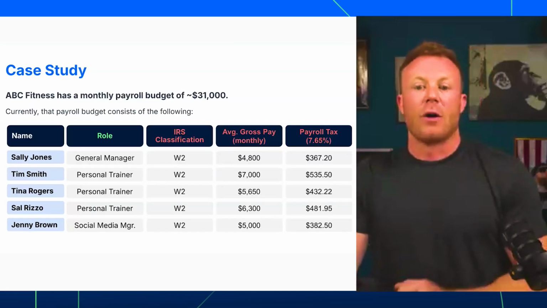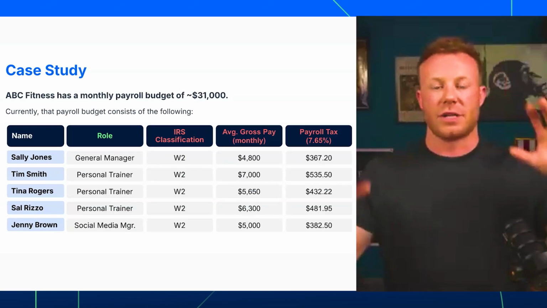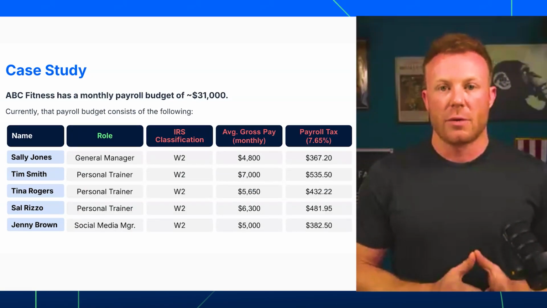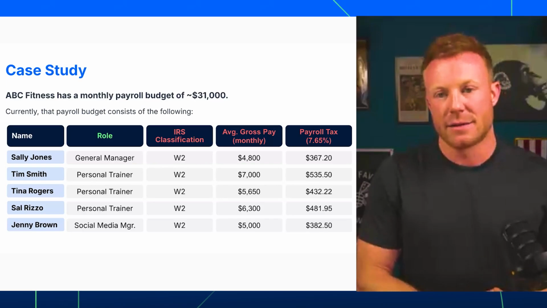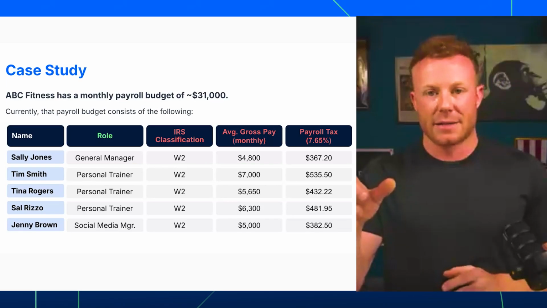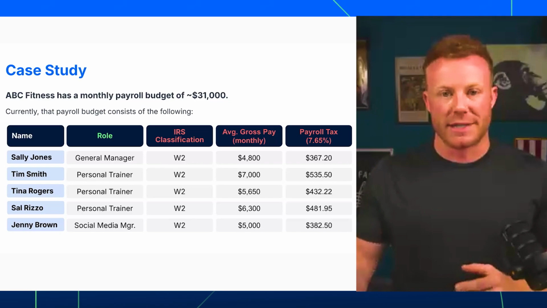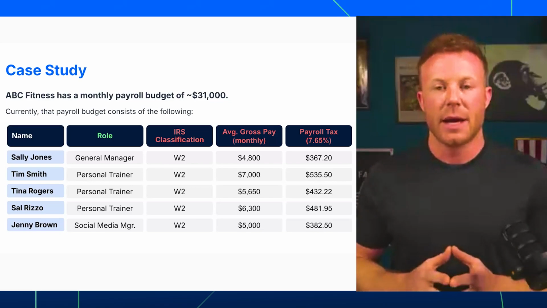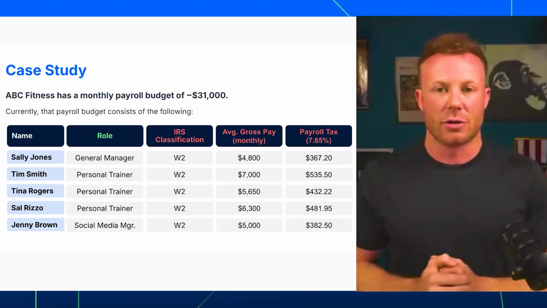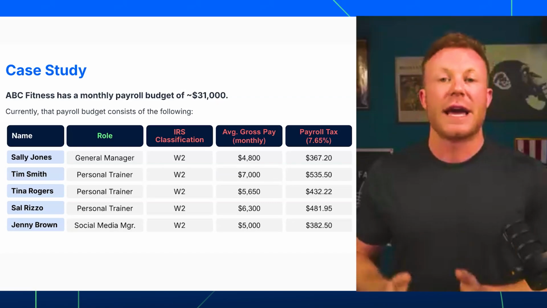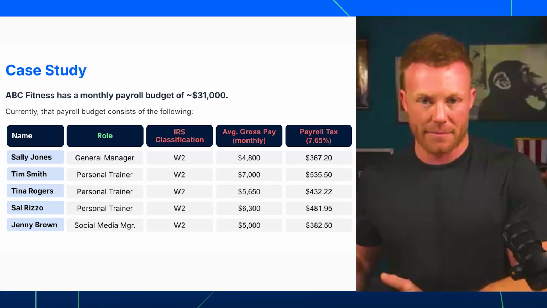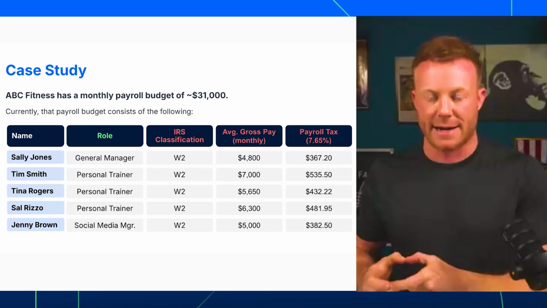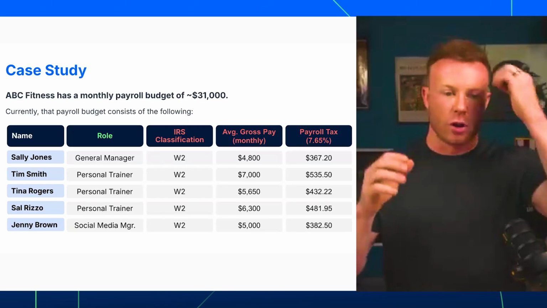Okay. Now, real quick, for those of us, just a real quick overview. With a W-2 employee, we have to pay taxes on that, right? Payroll tax is generally around 7.65% on average, depending on where you're at in the US. If they're a 1099 contractor, you do not pay that. They pay that, okay? I'll talk to you here towards the end what the biggest risk factor is with the 1099 contractors, but I just want you to take a look at this.